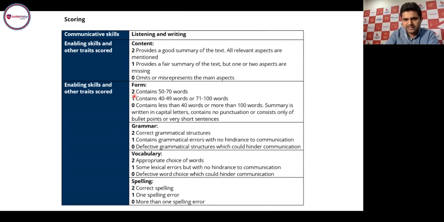Then the 2 marks for grammar are very simple to score. If all the sentences are grammatically correct, if you have used the correct punctuations, the correct verb forms, and the structuring is okay, you get a 2 on 2 for grammar.